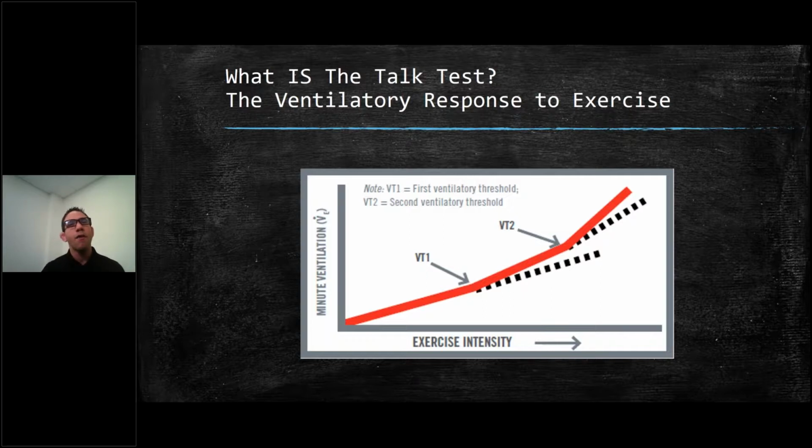We need to blow off the CO2 that's within our body, and that's really the driving force driving our ventilation at that point. Initially, the need for oxygen is met through an increase in tidal volume, or purely the amount of air that's moved with each breath. So we're taking deeper breaths to take in more oxygen. Then once we hit VT1, ventilation starts to increase non-linearly. That's where we see that first deflection point.